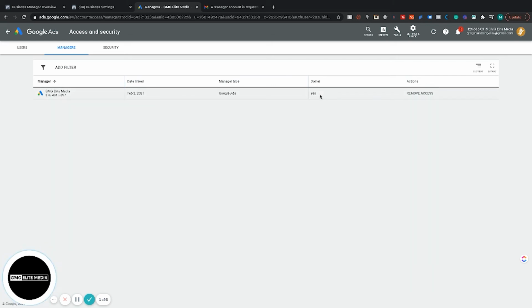Of course, we are not an owner of your account specifically, so yours will say no. But here in actions, it will say remove access. So if anything happens, like I said before in the Facebook section, you can just click one button and the access is revoked. Like I said before, we're going into your environment, into your atmosphere. You're not coming into ours.